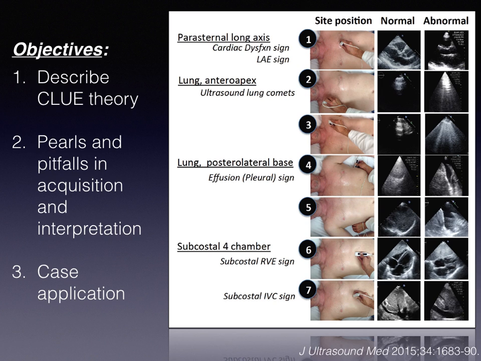On the right, I've included here a diagram of CLU. One starts at the parasternal long axis, examines the anterior apex of the lung and the posterior bases, and then finally the subcostal view. The CLU includes 7 signs obtained from 6 sites, performed in a specific order to help learning and diagnosis. These signs we'll go over and can be abbreviated by the first letter in each of their names, which form the mnemonic CLUES, C-L-U-E-S. These signs are either present or absent and must be reconciled with other findings to come up with differential diagnoses.